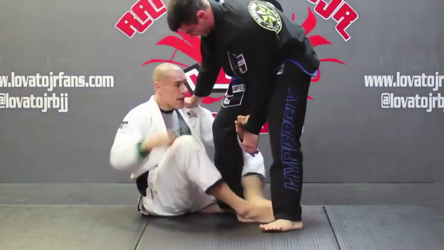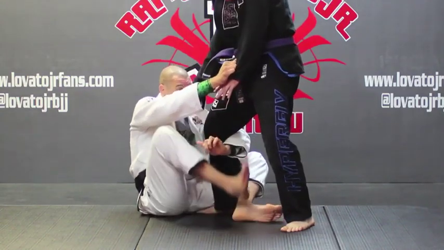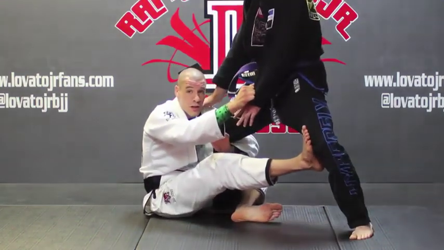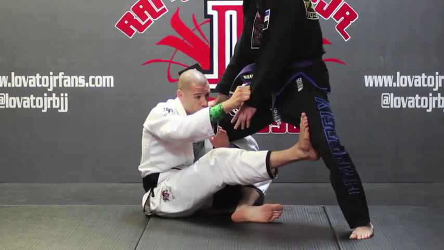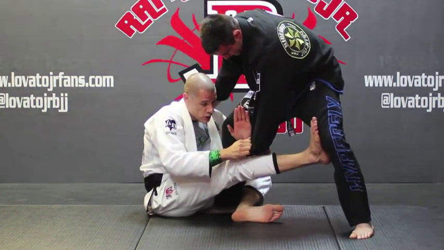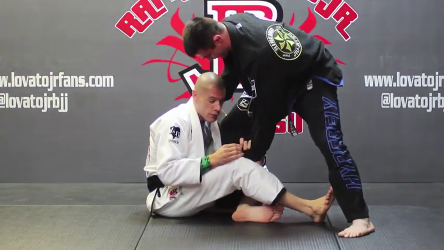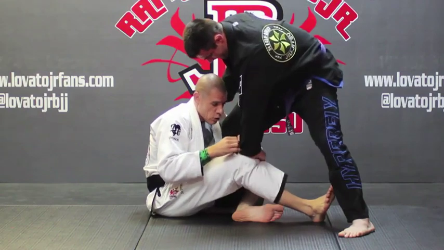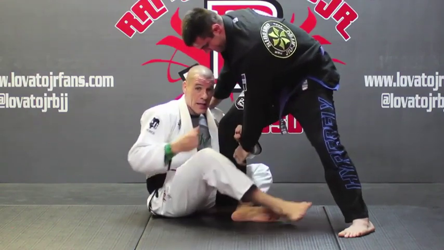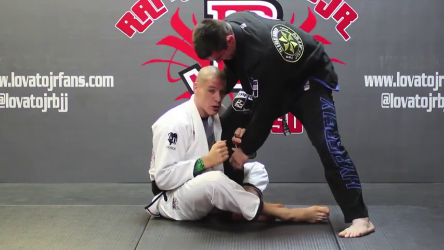If I have any problems feeding this sleeve, if he's up really tall, then I'm going to mess with him more with my foot here. No one is going to like that foot right there, and he's most likely going to try to push it down, in which case when he brings his arm down to push my leg, I'm going to be in good position to be able to make the feed. All right? If he's holding my pants, once I make that feed, I can kick his grip off my pants and keep in good control.